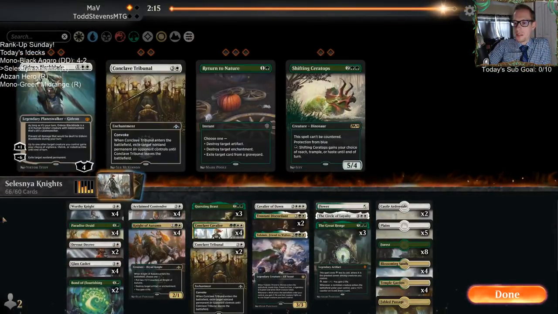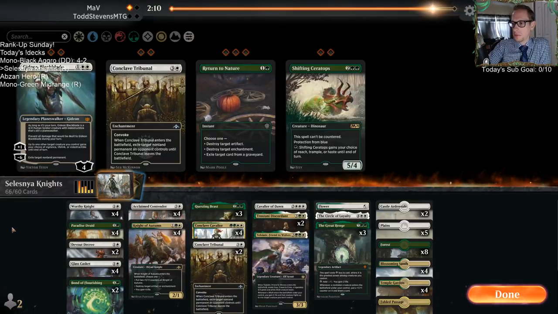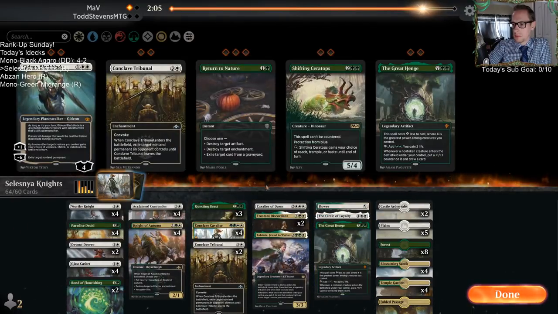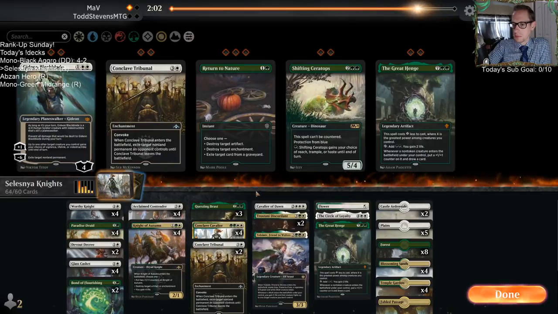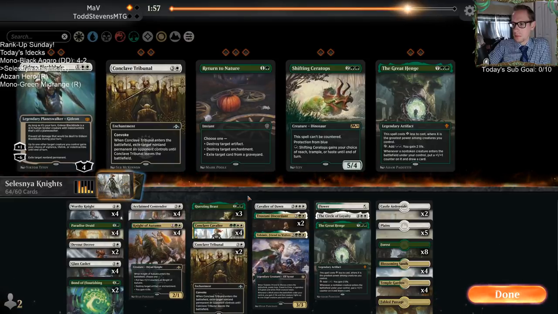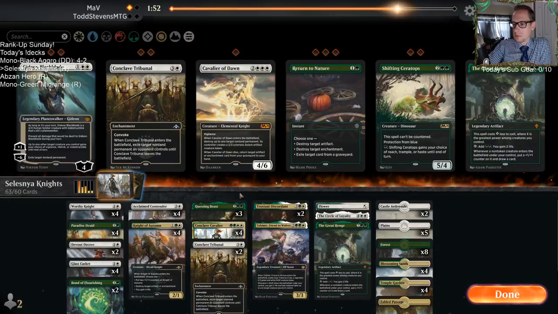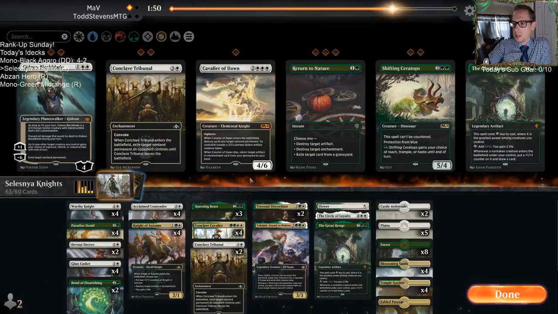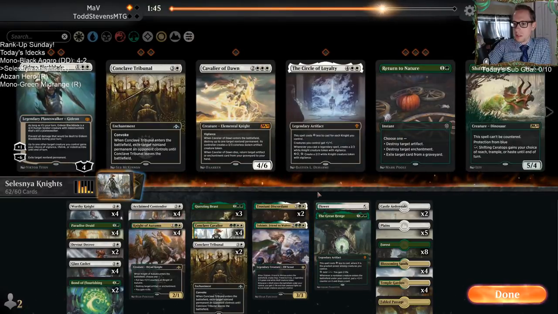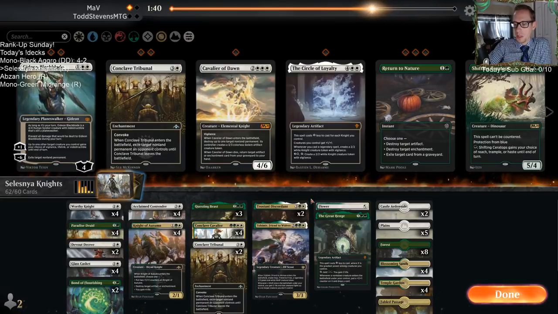All right, so we got 2 Devout Decrees to pair up with the 4 Glass Caskets now. Not sure if I want Conclave Tribunal with this matchup. Their threats are cheaper.